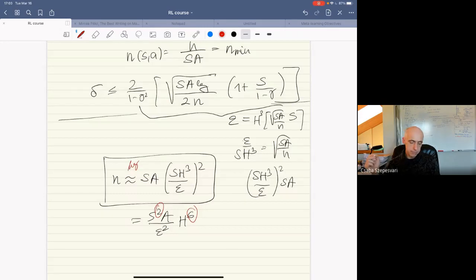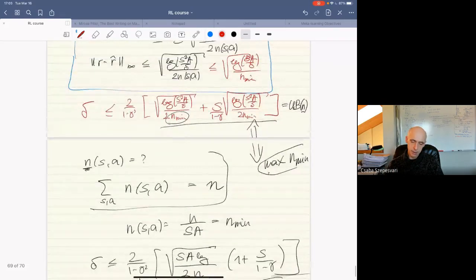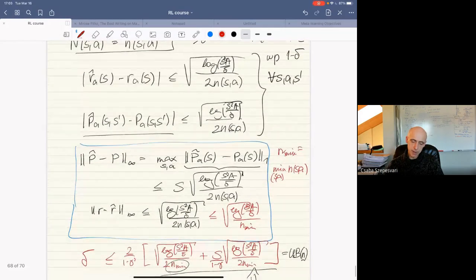So it turns out that as far as the dependence on S is concerned, it comes from a reckless way of bounding the difference between the estimated transition kernel and the true kernel. We only needed L1 bounds, and then we were bounding uniformly over all next states. That introduces a superfluous S factor. You can reduce somehow the dependence on S by being more careful there.